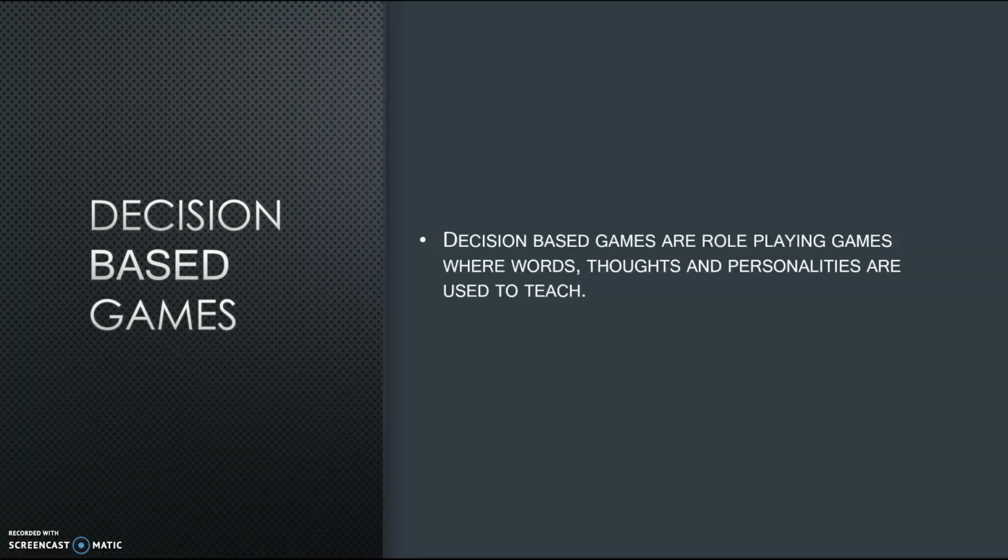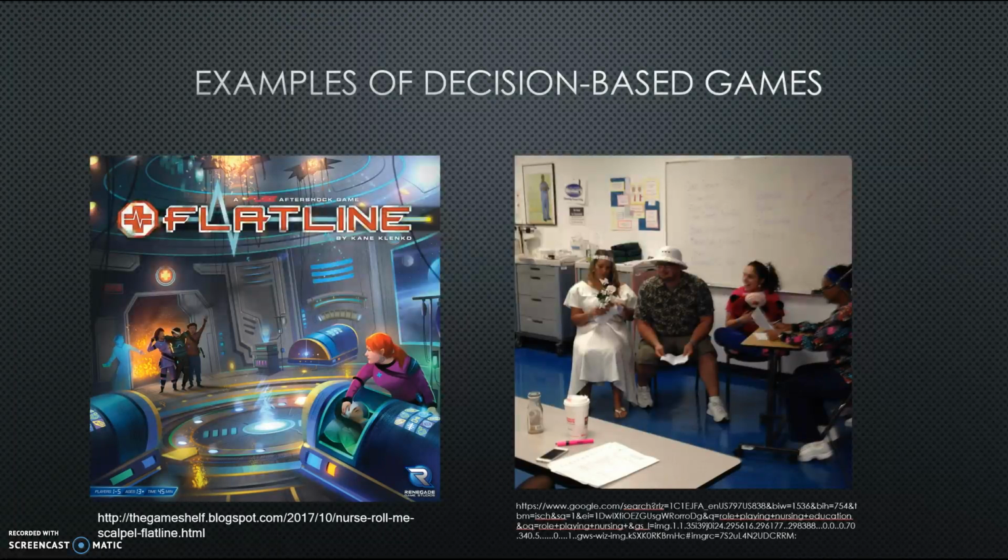Decision-based games are role-playing games where words, thoughts, and personalities are used to teach. The game that I found was a game called Flatline, where you're a nurse. It's almost like a role-playing game / board game. You're a nurse in this future environment, and there's a bomb that goes off, and you have to deal with the different patients that are coming in as best as you can. And if you do well, then you will end up saving people. If not, then you'll lose the game and end up losing lives, simulated lives.